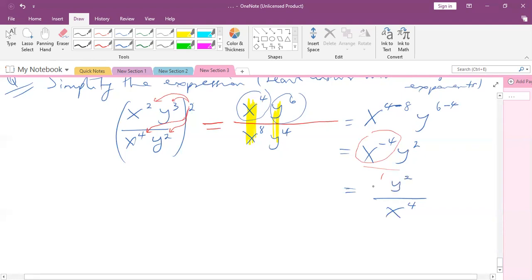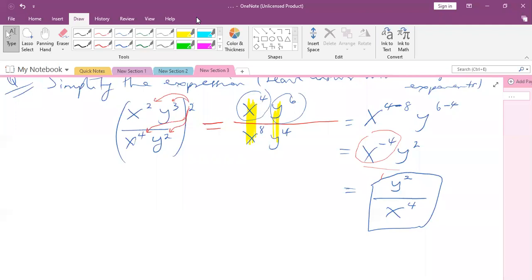So I have this. Nothing else reduced. So this becomes your final answer. So we use the rules and all the rules in different ways, to get the answer. Okay. Now, what I was talking about is the fact that I could have simplified what I have inside here. I could have simplified that first before applying the power rule. I'll come up with the same answer. Okay.